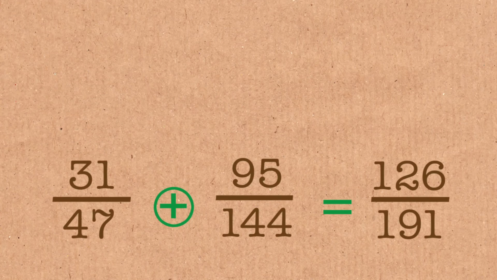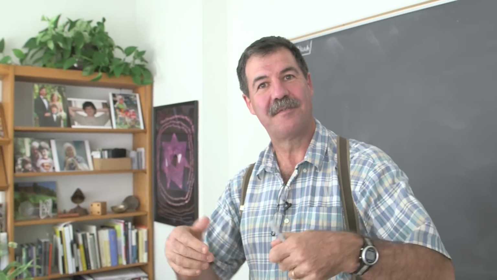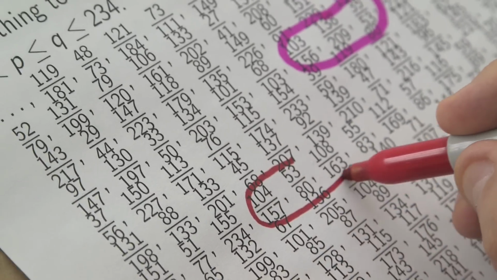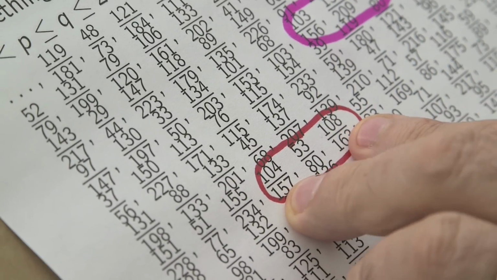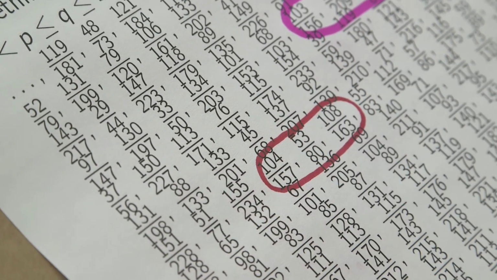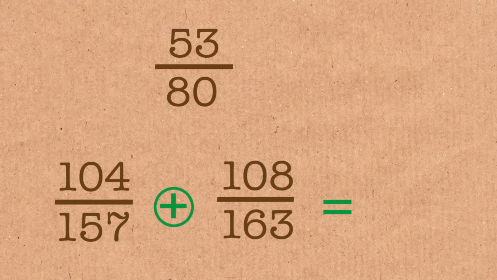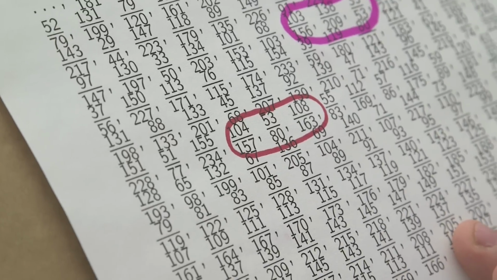191. And it's pretty clear that there are examples where this is not one of those Farey additions. Like, you have the ones where in the middle the term is way, way smaller. Look at this one here. If I take the Farey sum of the two on the edges, that gives me 212 divided by 320. And on the paper, it's 53 over 80. That's not the same, right?